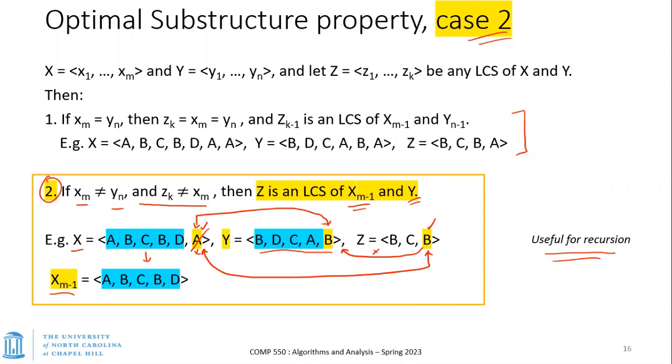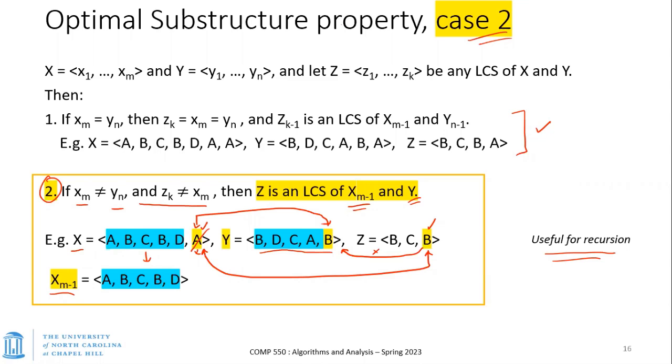Whenever you have an optimal substructure, remember that leads us to a recursive solution. So we're trying to build up a solution for recursion. We're looking at different cases, and in recursion, you need to be able to work with a smaller problem. So how can we make it smaller? We didn't have this property, but what we can say is that if these two characters are not matching, then we can reduce the size of x and keep the original y, and the original z will still be an LCS of the reduced version of x and the original y. So we made the problem a little smaller, and hopefully that can help us in finding a recursive solution.